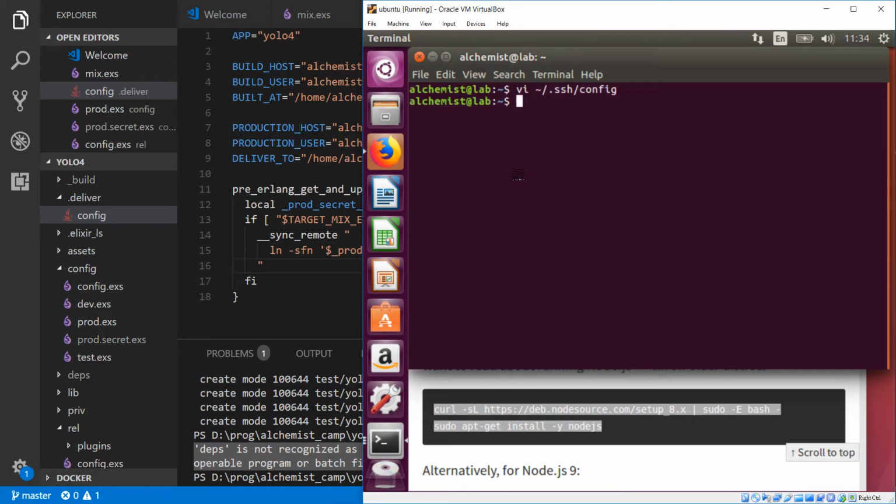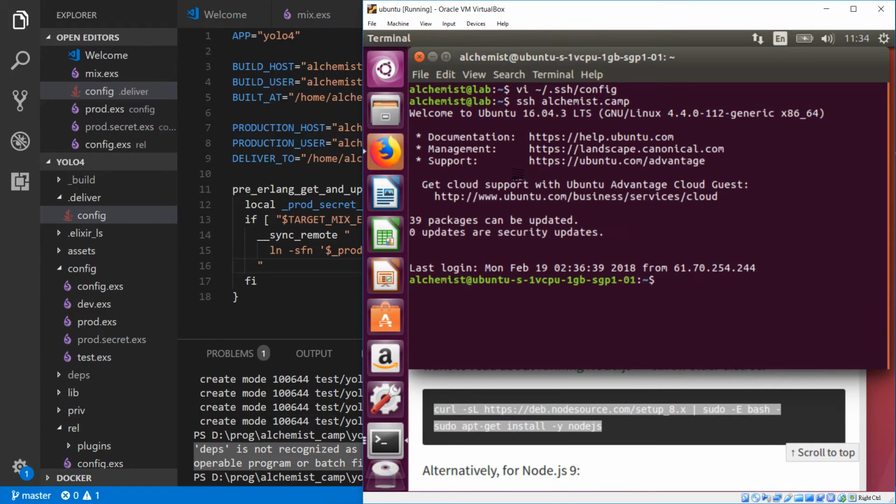Make sure that works. SSH alchemist.camp. It does. All right.